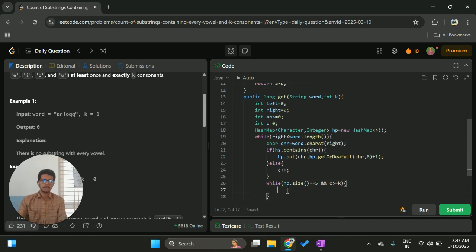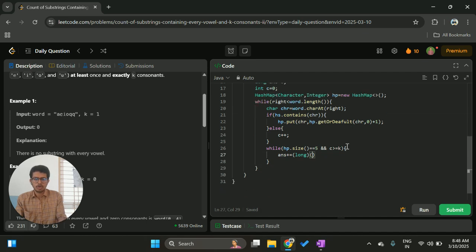Then we increment the answer. Answer is of type long. We cast the integer value into long. Answer plus equal to long of.